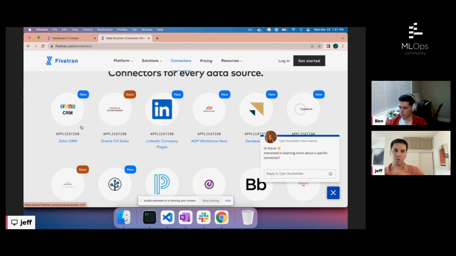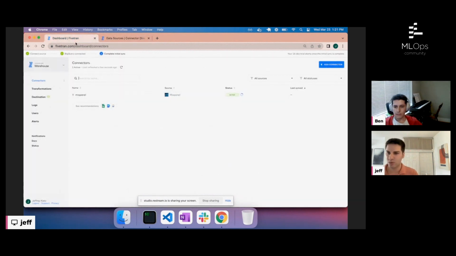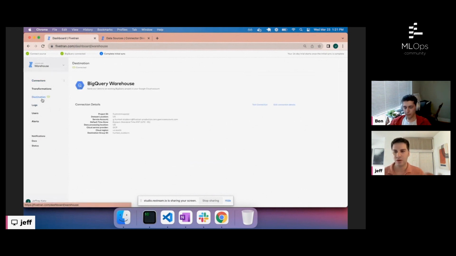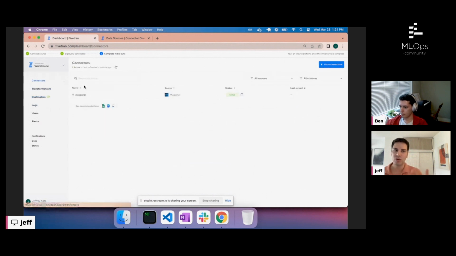Then ultimately you want to pull that data into a destination, which would be your data warehouse. You could do Snowflake, BigQuery, or Redshift. It's set up to pull data from any of these third-party sources, and then into BigQuery in my example. And it walks you through those steps, which is pretty nice as well.